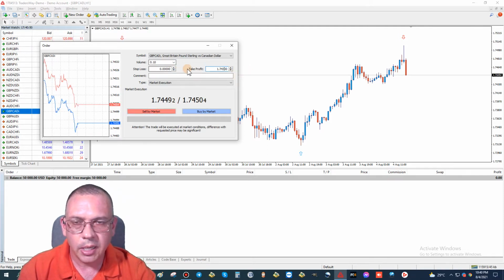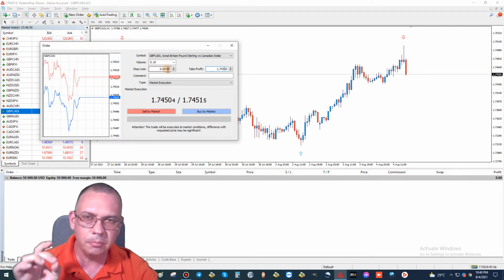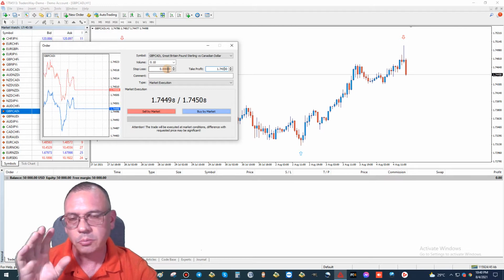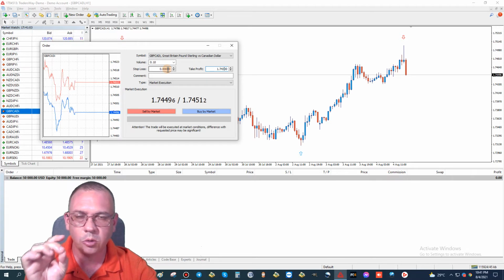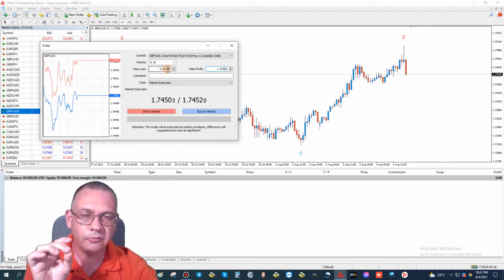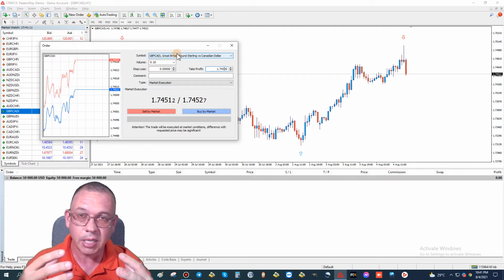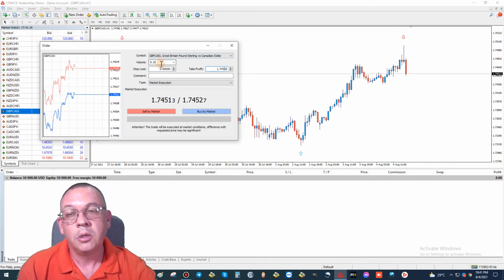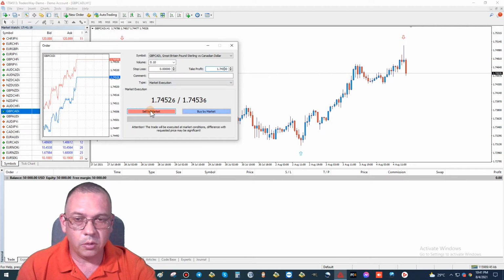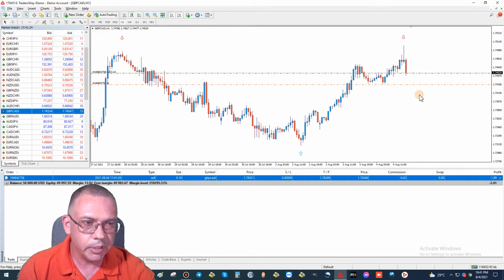I'm going to hit, and notice I'm not using a stop loss, because typically most brokers, I can't say all, but many brokers use special software called a virtual dealer plugin, or VDP software, that they can use to hunt your stop loss. Okay, they can actually find your stop loss and force you to hit it. I've seen this many times myself in my own trading. So anyhow, I'm going to click on sell, and the trade was successfully placed, and you see it right here. Now all you do is sit back and wait.